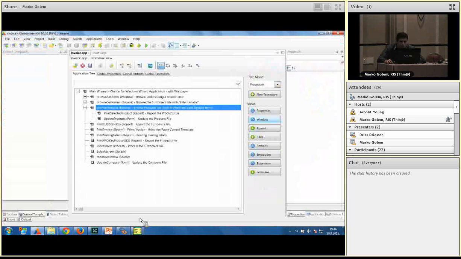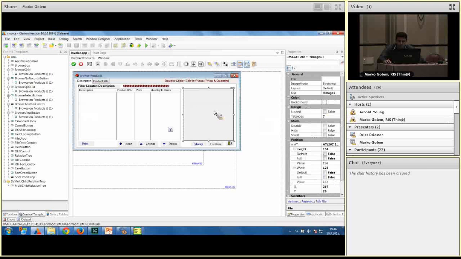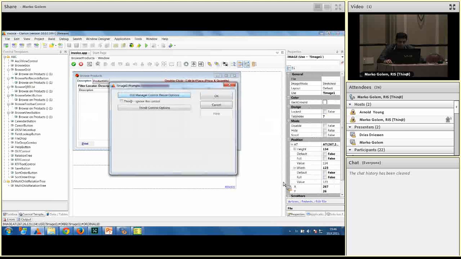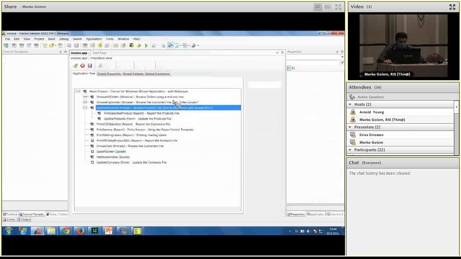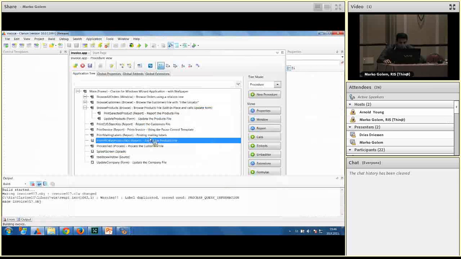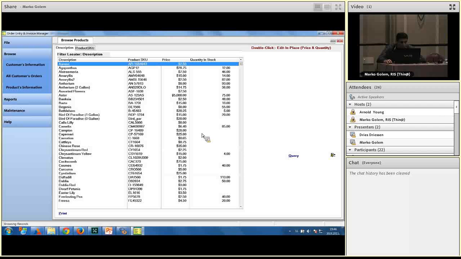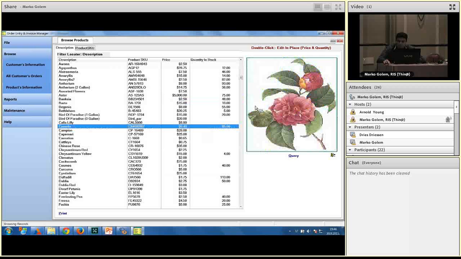We want to say, okay, picture, but keep aspect ratio between horizontal and vertical line. Go here, and we say keep aspect ratio on this. We run it. Notice how it is now properly resized.